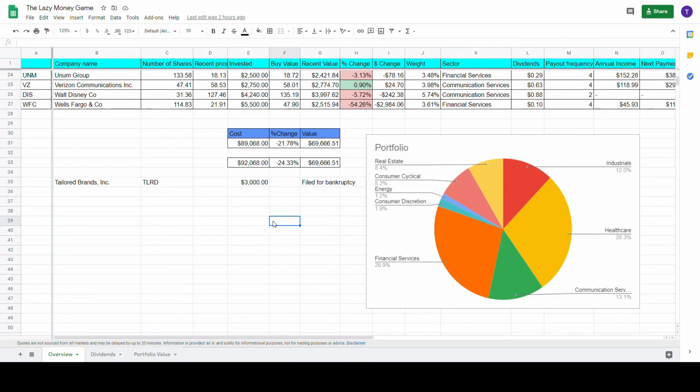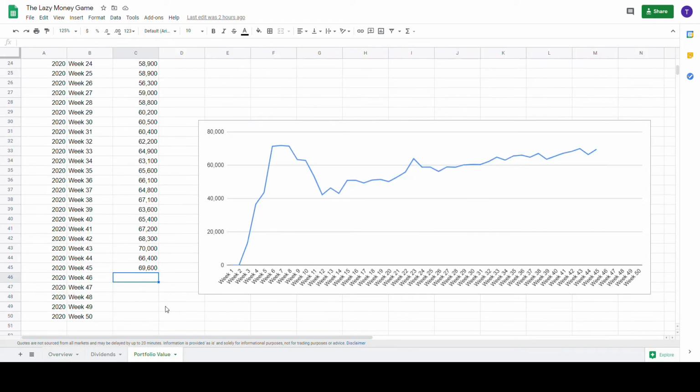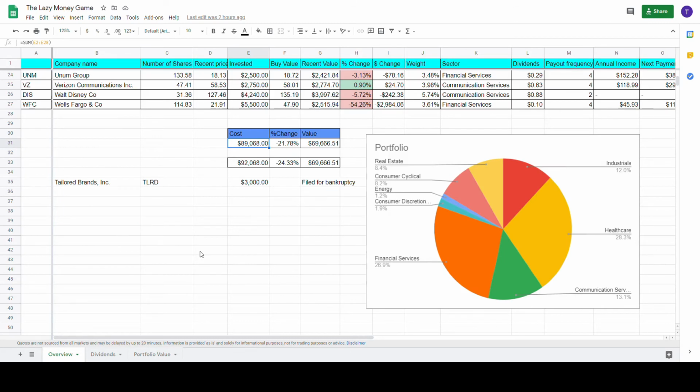If we then go to a portfolio update, we can start by seeing that there's a green circle for this week's episode, meaning that the portfolio is up in value compared to last week. We can see that the cost base has not increased, meaning I have not invested anything within this week. If we then go to the portfolio value, we can see that I'm up $3,200 compared to last week. So that is actually quite a big increase, and it is not too surprising since we have had a lot of good days in the market in this week.